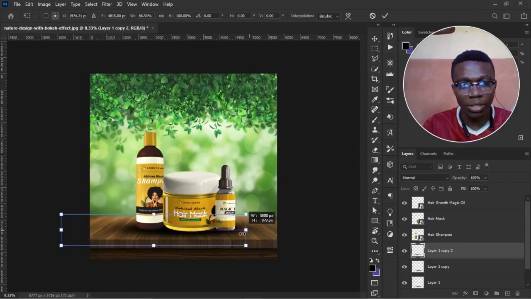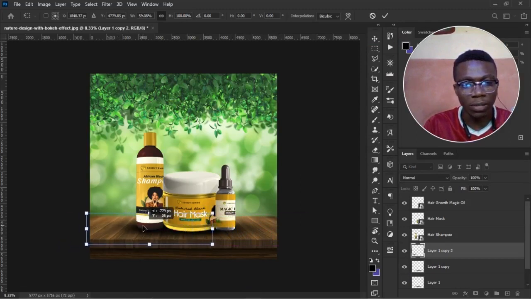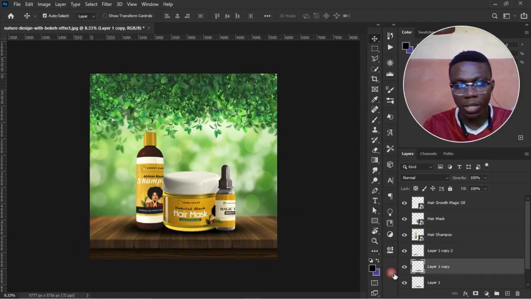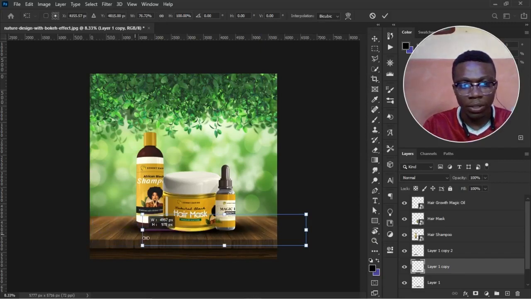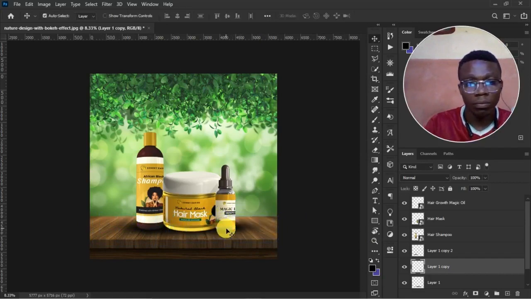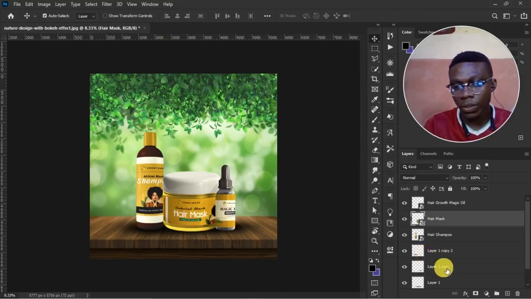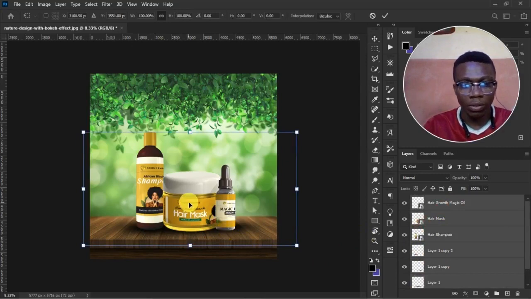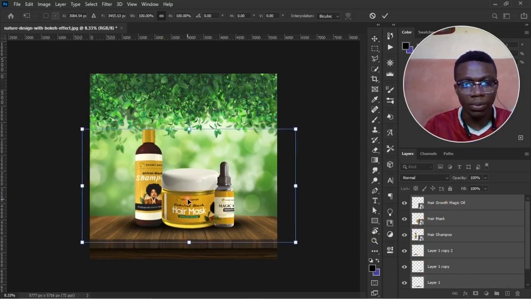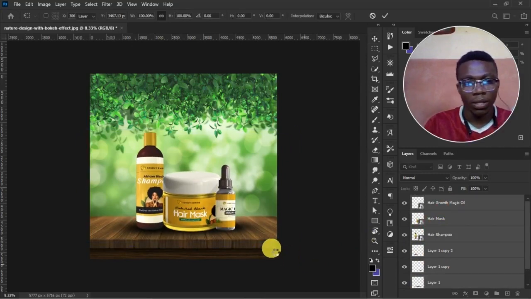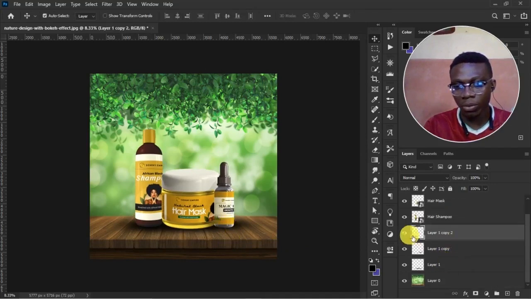Okay, then I could just scale this one down so it fits just the shampoo, and also scale that oil shadow so it fits just the oil. Let's just highlight everything with the shadow. Transform and just take this up a little bit.